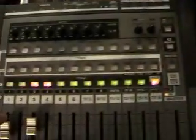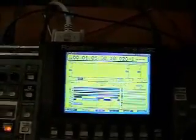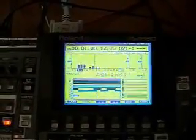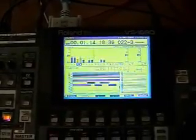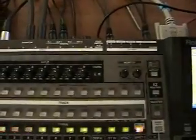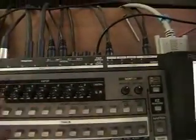So if we go over here and put these on record with one click apiece, this will play the track that's already on there and give us the level that we really want to get at. I've turned down the master volume so you can hear me. So now the average is less than 12. So we'll try to bring these down to compensate for that. Sorry about that much.